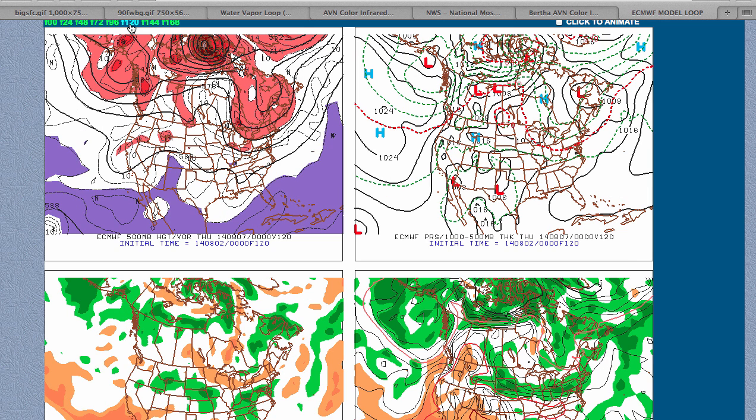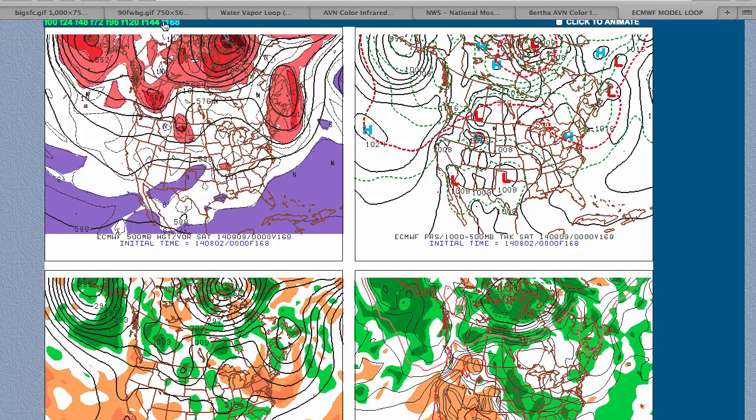Then on Wednesday, our cold front will approach with scattered showers and a few thunderstorms. Temperatures will range from the upper 60s to lower 70s for lows. A bit muggy in the morning, with the threat for some fog. In the afternoon, lower to mid 80s with those showers and thunderstorms moving through. And Thursday and Friday, high pressure will be in control. Crisp, comfortable, cool air mass in place. Temperatures averaging about normal for this time of year, lower to mid 60s for lows, lower to mid 80s for highs. And overall, scattered to clear cloud cover can be expected.